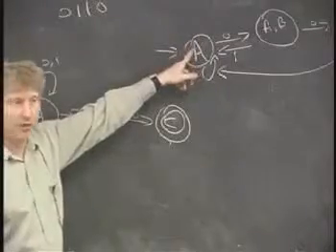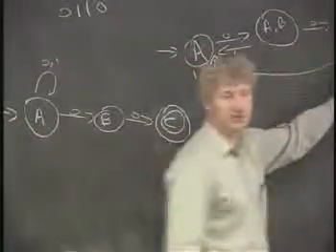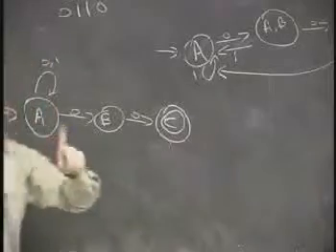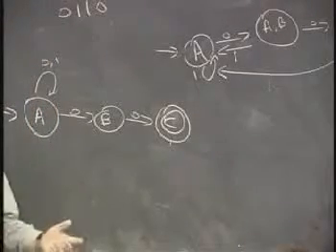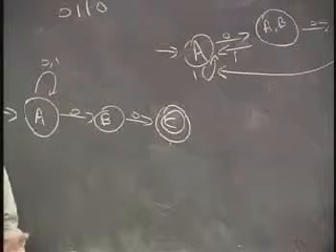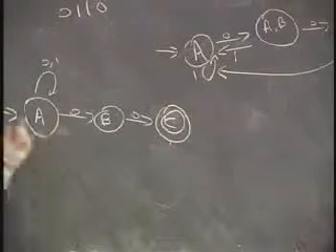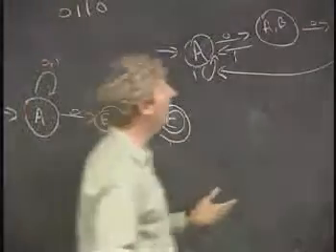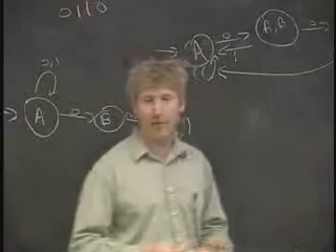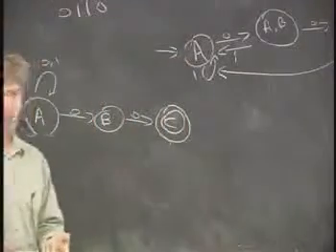You don't accept them. What about things that end up in this state, ABC? You would accept them because there's a chance for it to end up in C. And you're saying, well, what if it doesn't? Well, in non-deterministic machines, there only has to be a chance. If there's any way for it to end up in C, then we say, I accept. And that's what I've kept track of. Where might it have a chance to end up? That's what I care about.